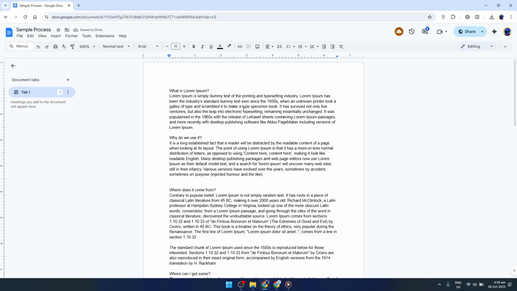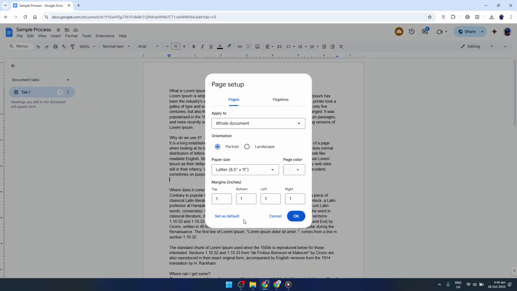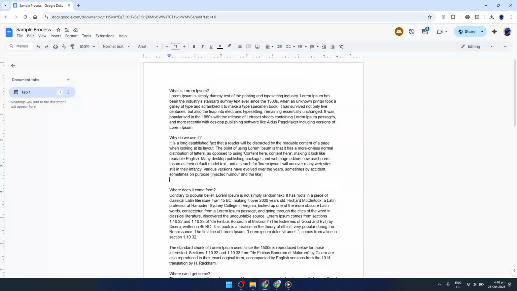the settings you've specified. If you find yourself frequently adjusting margins to the same values for many documents, Google Docs has a handy feature that can save you some time. If you'd like the new margin settings to apply automatically to all new documents you create in the future, you can click the Set as Default button in this same Page Setup dialog box before you hit OK. This action will set these margin preferences as the default template for any new Google Docs that you start, streamlining your document creation process significantly.